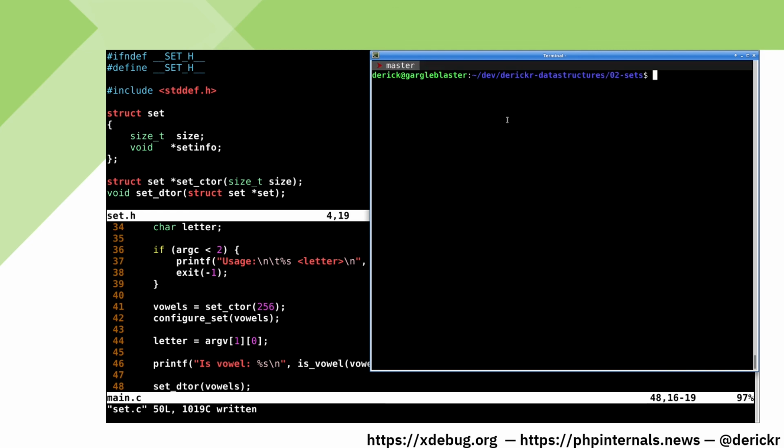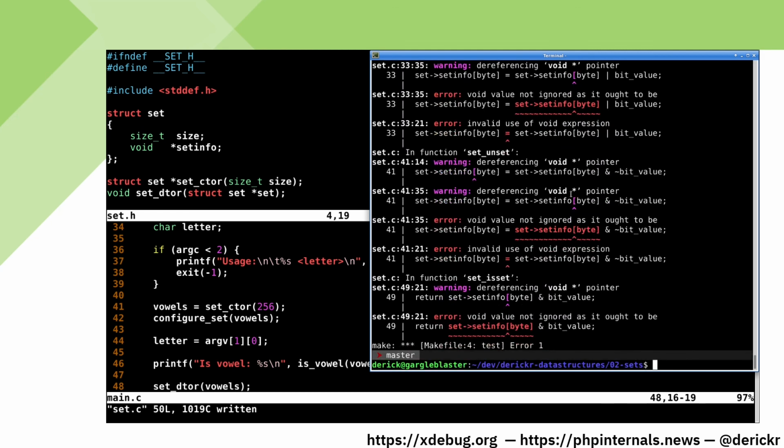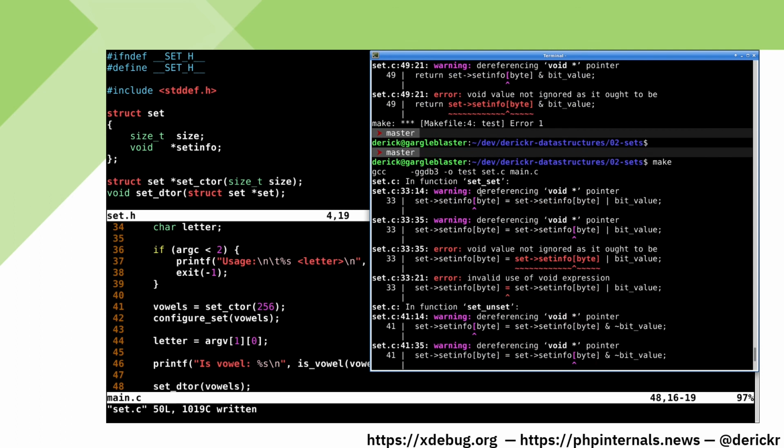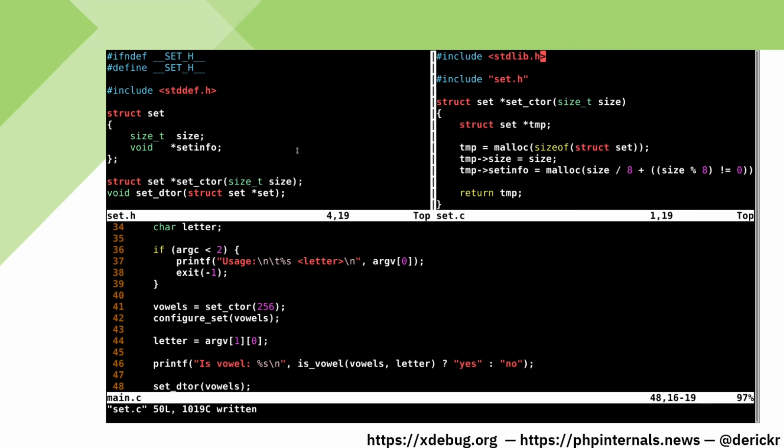So let me clear this. What does it say here? It gives quite a lot of warnings that all look the same. It says in lots of places dereferencing void pointer. If you remember that in the set we actually defined this as a void pointer. Void pointers are special in a way that the C compiler doesn't know what to do with it. It is a pointer to a data type that it doesn't know anything about. So what we really need to do is use a character pointer, because we basically have a character array which is also unsigned to define our sets. And let me just iron that out.